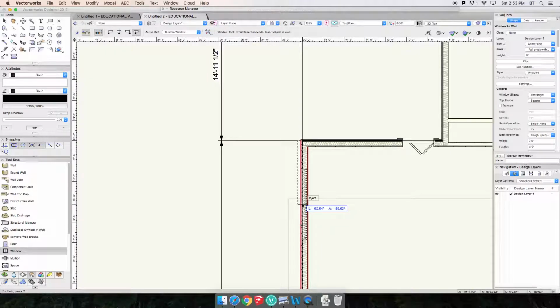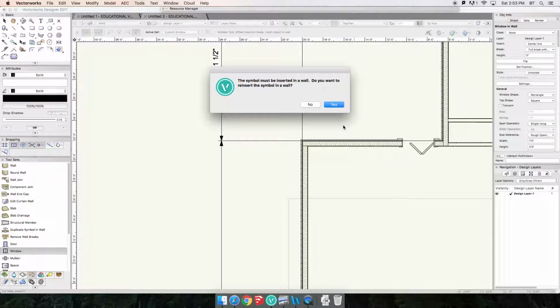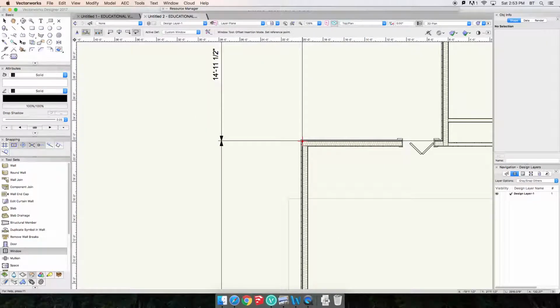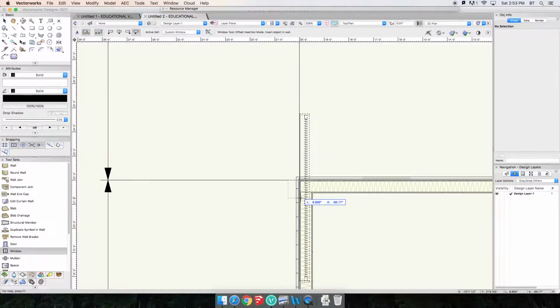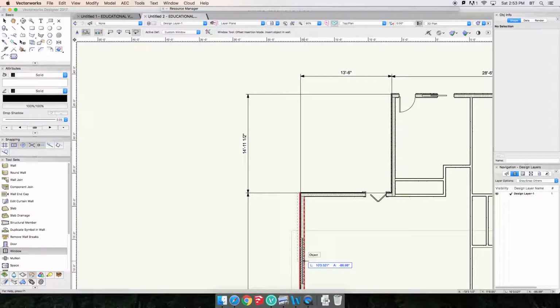I'll just say this is 5 feet. Oops, oh right, I didn't want 0. I'm going to go 10 feet in this case, and I'm going to go minus 90.